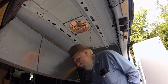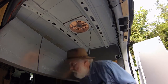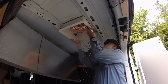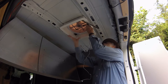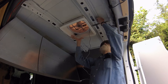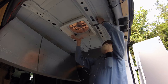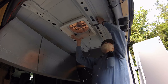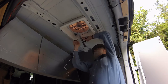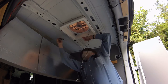Well, good morning. This time we're marking the ceiling, so we can do cutouts here. So we measure. Measure once and cut three times. So from the holes where the thing is, it's about 8.7 centimeters. And on the other side, it's about 9.